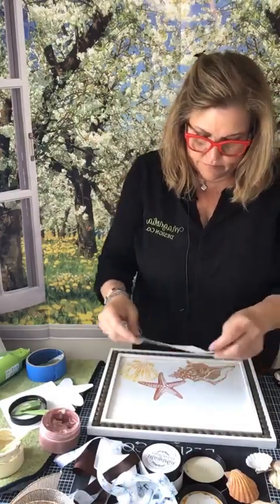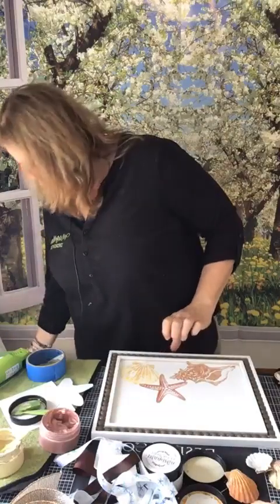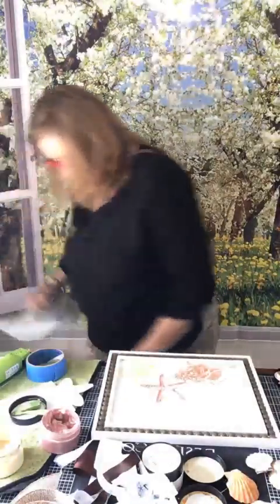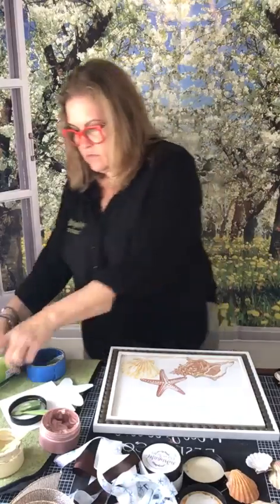I think I want to use the other one in here too, but I don't know. I thought we said we were going to put some real ribbons and stuff in there with that. I don't know. What do you think? I think we're going to just leave it like that with a couple of shells like that. And then what I'm going to do is put my words up at the top. And where did my words go? I had the words somewhere. I did not leave this space. Are they under here? Let me see.